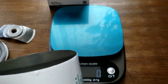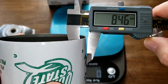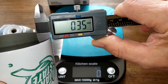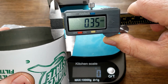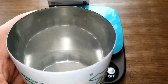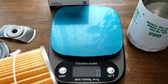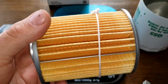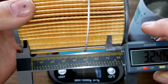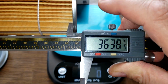Let's get some measurements. The can is very thin though. I was getting like 0.36 millimeters. Yeah, see that? 0.35 millimeters. Very thin can, because usually they're 0.4 to 0.5 millimeters. And the filter media itself is 3.64 inches wide.